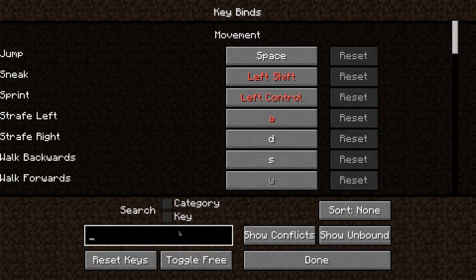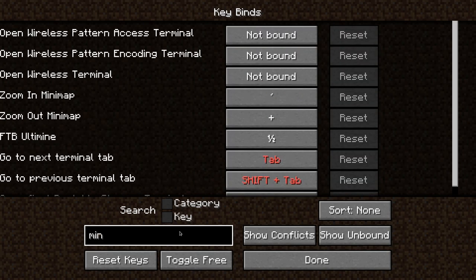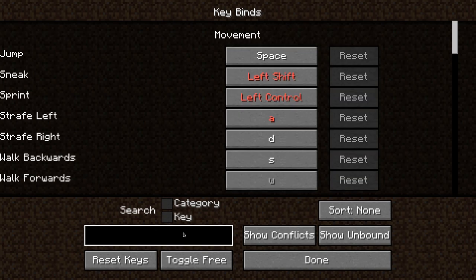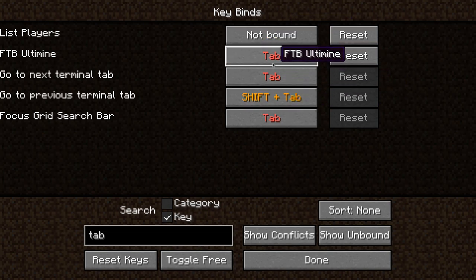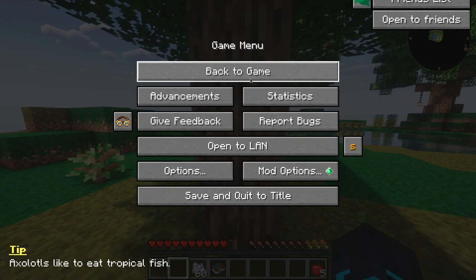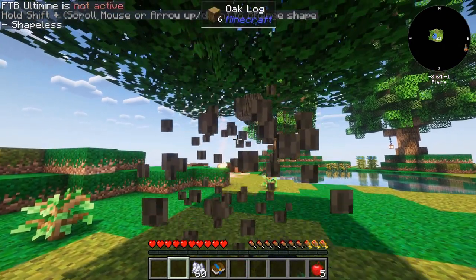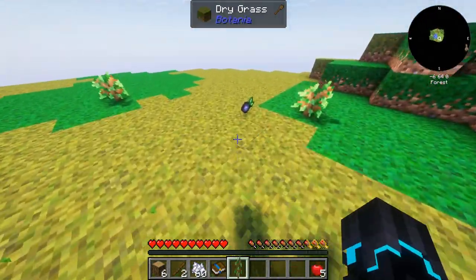And I'm going to really quickly actually head into options and see if we have... No, we do not have vein miner, it seems. Wait, we have Ftb Ultimine. We have Ultimine. All right, so if I just go into here, search for tab, list players, and yes, this should be fine. So that I can now hold down tab and break the entire tree. Would you look at that? And it insta-breaks. I mean, look at that. That is perfect right there.